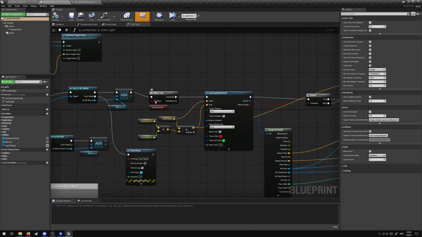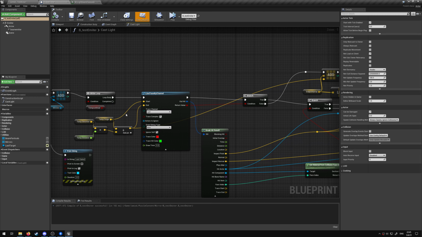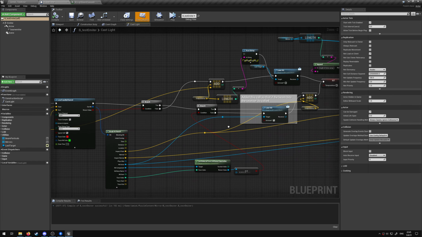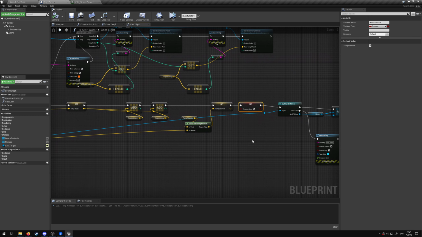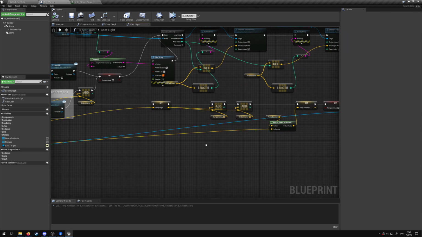And then while it's hitting something, we want to repeat it, so we're looping through, getting its new temporary location and origin point, and we're just repeating it again, and we're setting the temporary continue for the while loop.